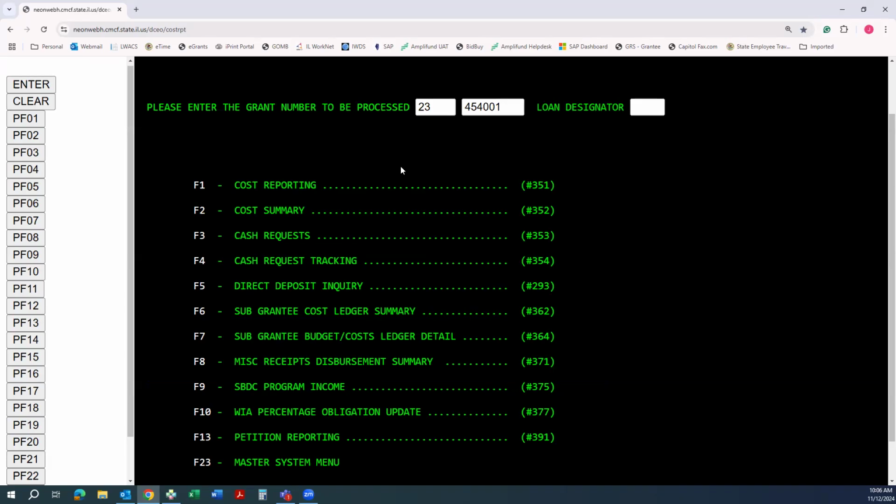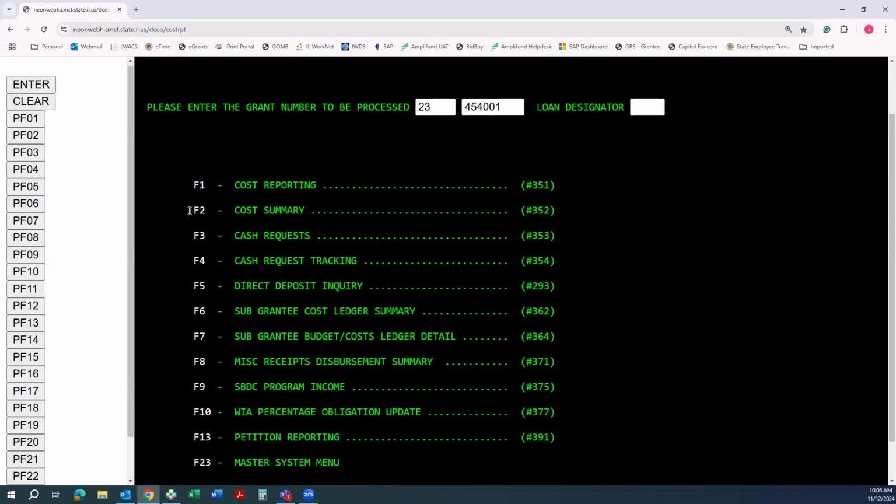So I think of GRS for you all as a three-step process. And it happens to be the first three screens that you have available to you. So your first one is your cost reporting. Every month, you guys are required to come into GRS and report your cost for the previous month. And that's due on the 20th. So on November 20th, all of your October costs should be in GRS. That lets us know that on the 21st, we can come into the system and see as current as possible, or up to October 31st, where your guys' costs are at. So that's the first step: you do your cost reporting.